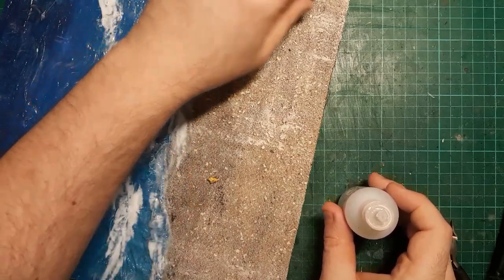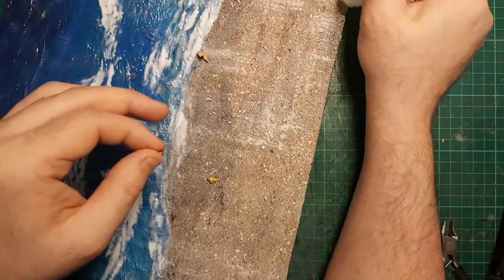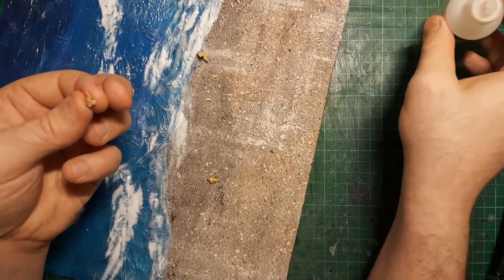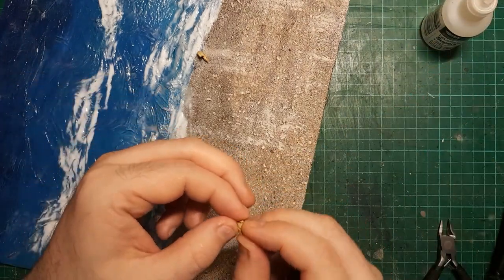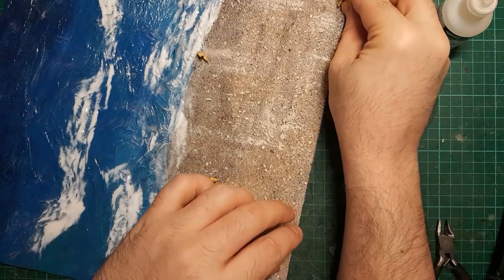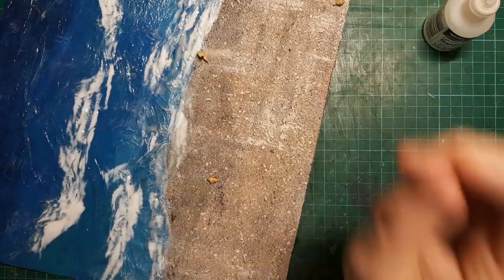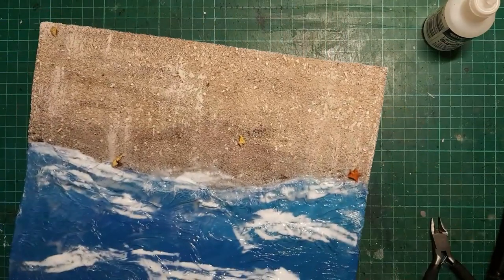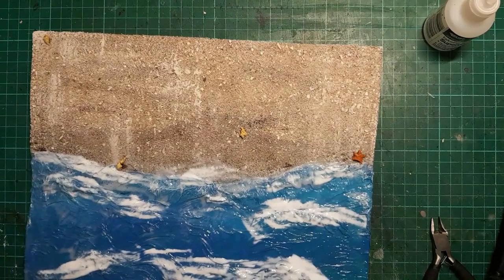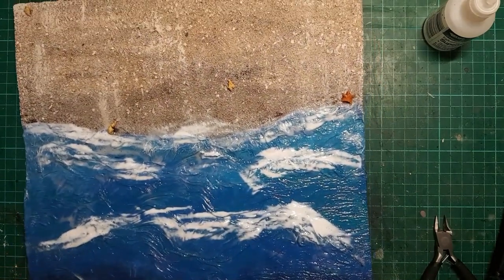But I think it needs to be. I have to throw caution to the wind, and we'll stick it here. Okay. I shall leave this to dry now.